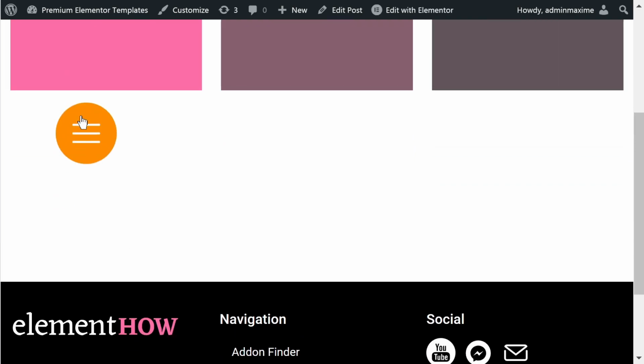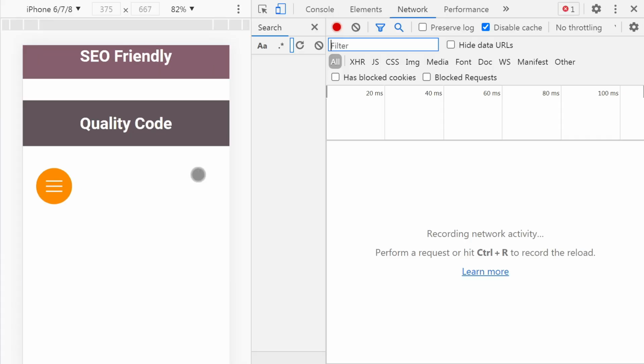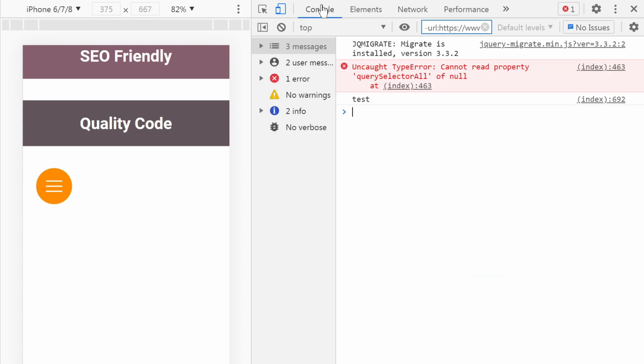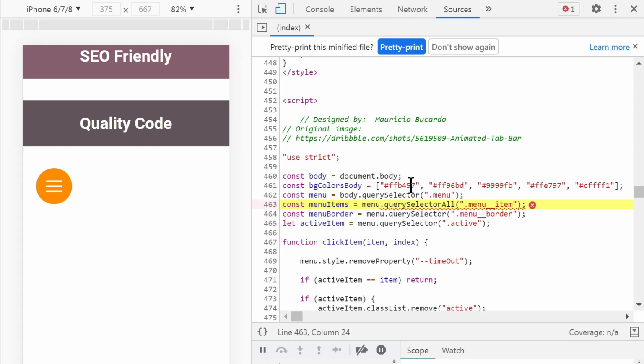Okay, so it looks like we have this showing. We have some other icons that are invisible. Let's open the console, see if there are any errors. So it looks like there are. So menu item is not pointing to anywhere, and then menu border.